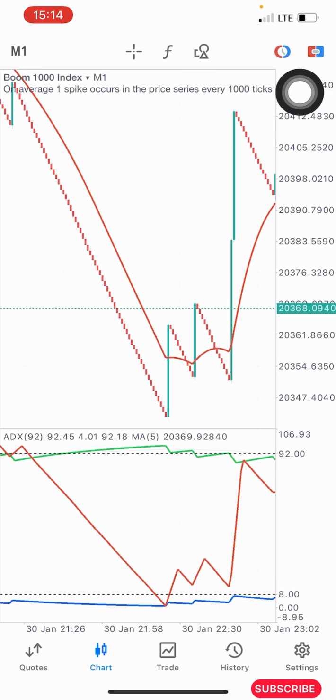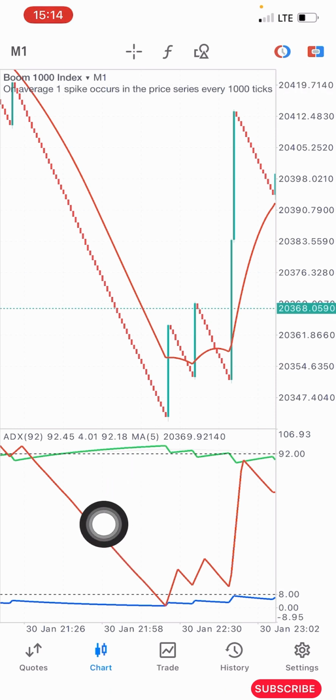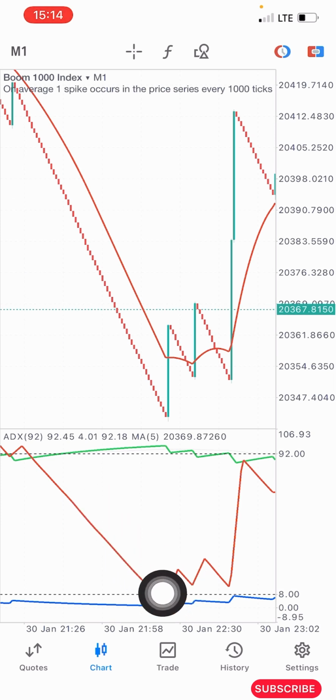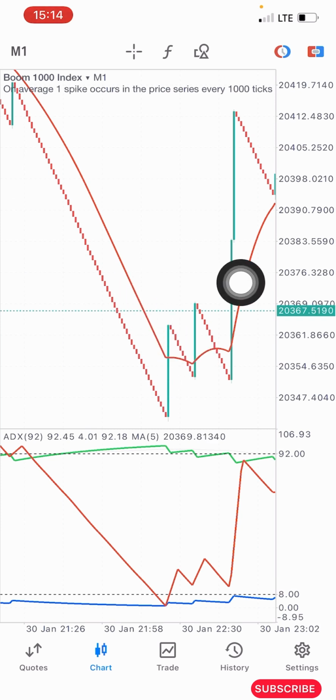This indicator here is showing you that price has gotten to the oversold level. And once price gets to the oversold level, the trend will change. If it's a downtrend, it will change into an uptrend. So this indicator will first show you that price has gotten to the oversold level, and then the spike that will occur and break above this red line will show you that yes, it's ripe for you to enter. This spike is going to give you the final confirmation for you to take your entry in the market.